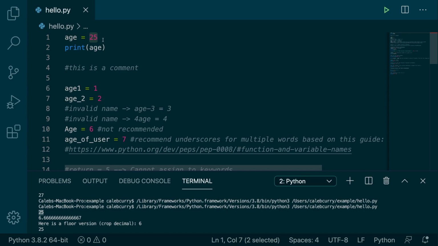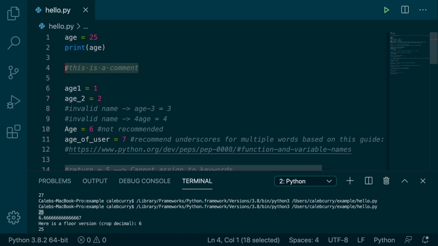Anytime you type out a value, like the actual value 25, this is known as a literal. This is in contrast to a variable, which stores some value. The literal is just the value itself. So we are assigning a literal to this variable using the assignment operator. Then we use the print function and pass in age as an argument.